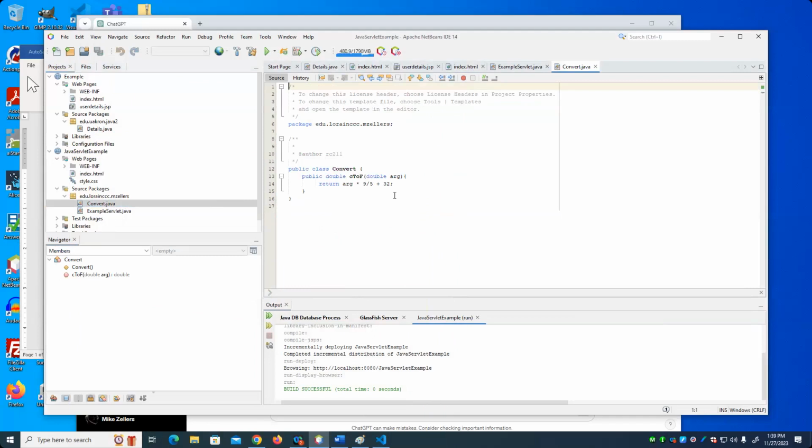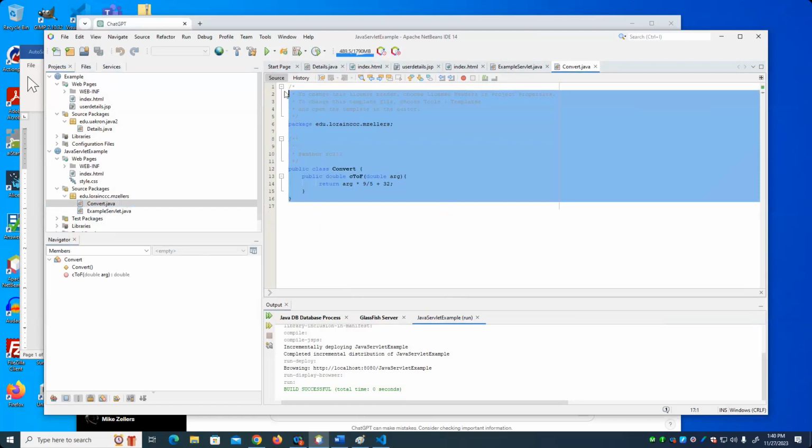That might be a more realistic example than just calculating Fahrenheit to centigrade. Or maybe this is a shipping cost function, where it is proprietary information. But this is meant to represent a class of code that has to be run on the web server or application server.